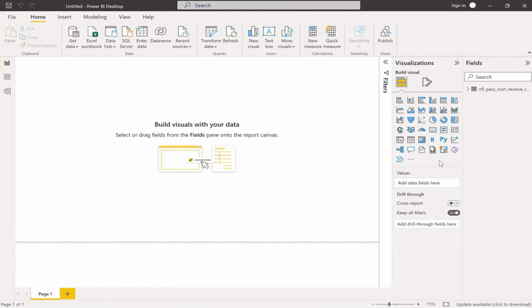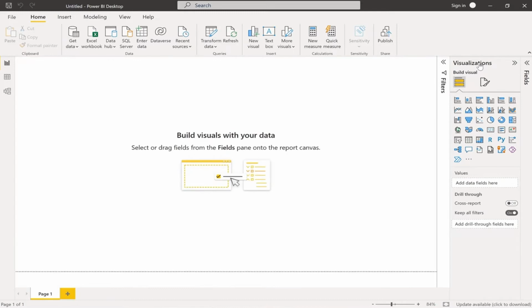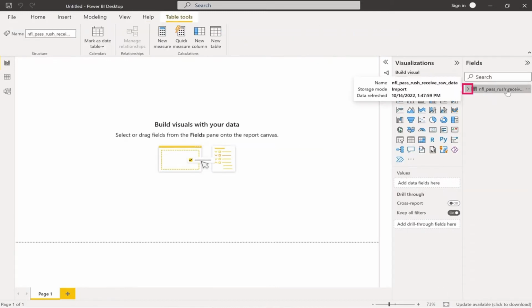Each of those small icons is a different kind of visual that we're going to be able to select and then plug the data into and use in this visual. And the data you can access in the Fields to the right. So you see that there's a table there. Yep. Please expand this NFL pass rush receive. Oops. Oh, this. Sorry. Yes. Please expand this.